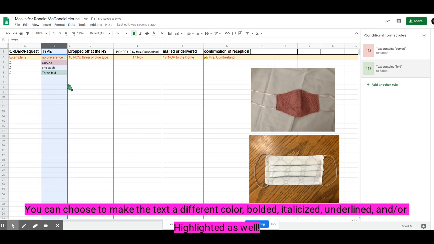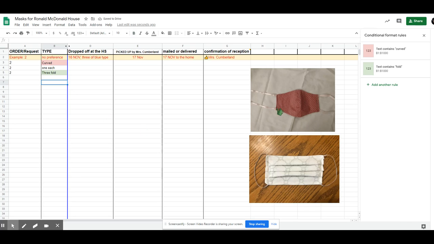Okay, done. So now my students can take a quick look and see, oh, I've got to look at this row. They want 2 of these. They want 2 of these. So there's 1 each. I'm going to leave those blank white because that makes them both look at it. So when they want something specific, they know this is what they have to look at. All right. So again, this is a way to do conditional format rules.